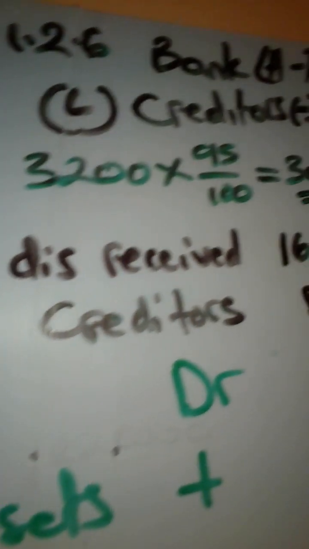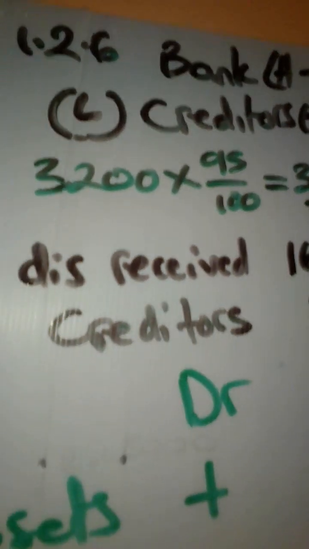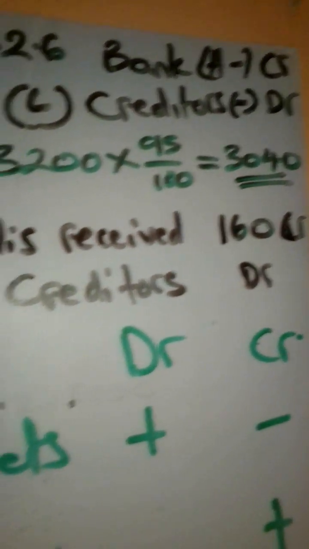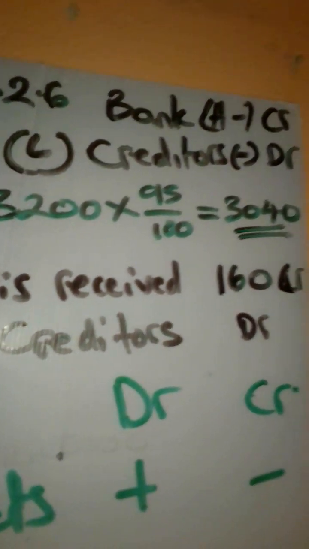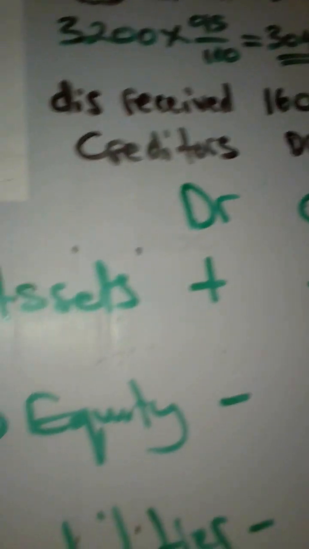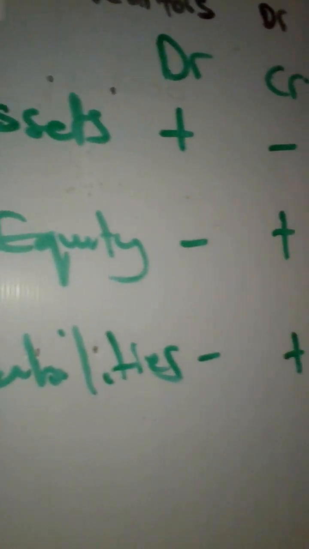Against bank. And then creditors against what? The interest. Oh, sorry, the discount. It's supposed to be creditors against the discount that has been received. I hope you have fully understood that one. The book is the CPJ. For number 1.2.5, it was a CRJ.